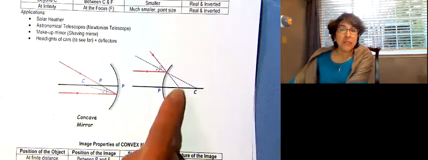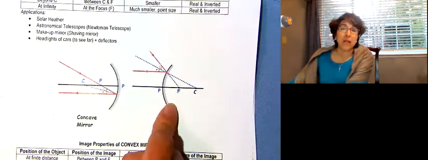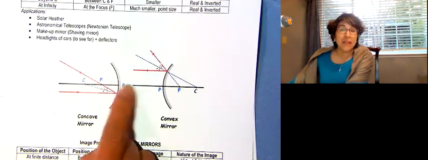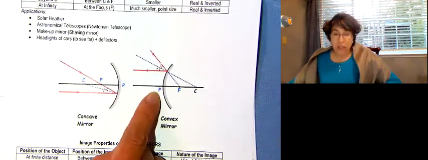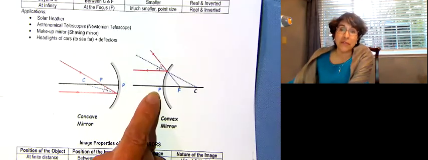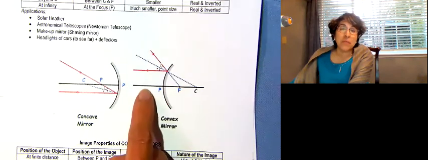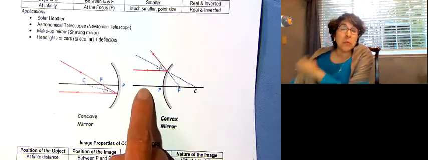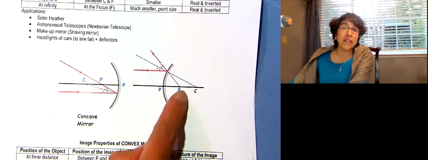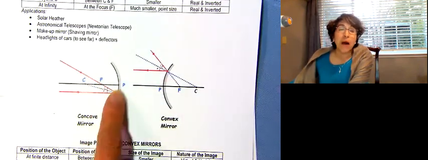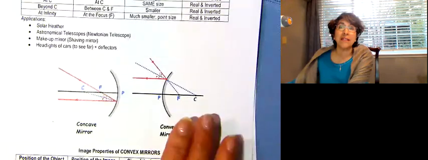The convex, because it's in the opposite direction, where in the concave, the focal length, F, is positive, here, whatever they tell you the focal length is, you write down negative, and that immediately tells you that it's a convex mirror. And again, if the position's on the left side, then P would be positive, and if the image is on the right side, then Q would be negative. Okay, but the biggest difference is the concave, your F focal point is positive, and in convex, it's negative.